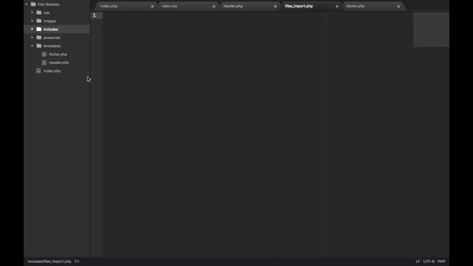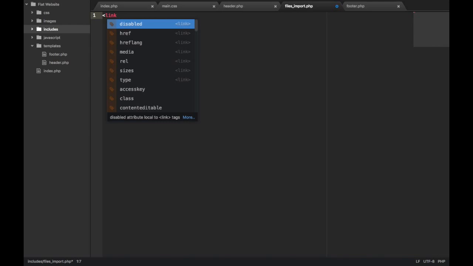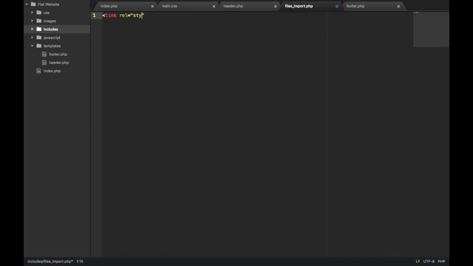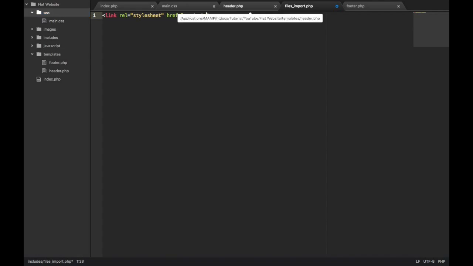So now in here, we can put link, rel, stylesheet, href, css/main.css. So now let's close this.